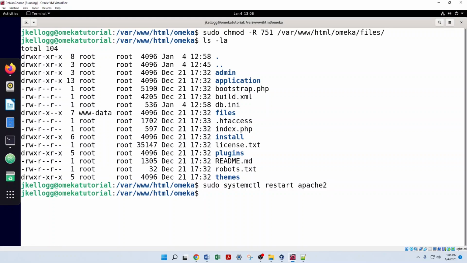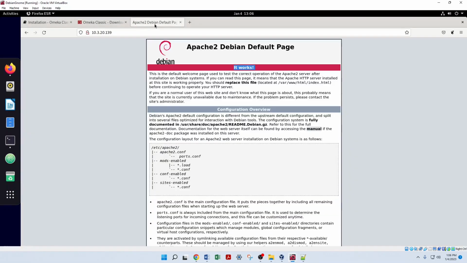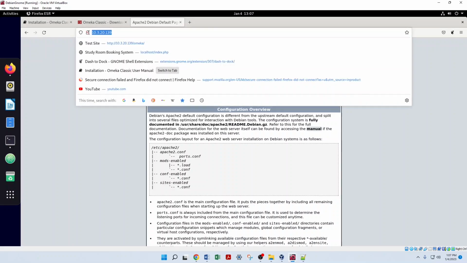Okay, now we can go to our web browser and let's see, so we already have the Apache page loaded. And because I am using things remotely, I'm not doing this all on the same machine. Like my web browser is actually on my Debian development virtual machine and not on my Omeka machine, which is nothing but the command line. So I can't use localhost here, because it will be the localhost for the wrong machine. So I can't do that. I have to use an IP address.